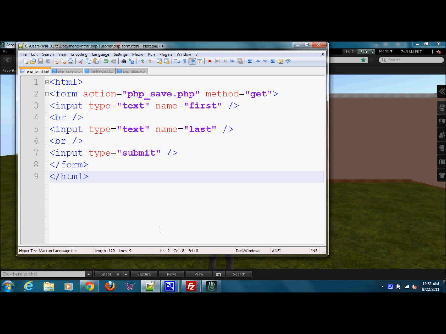So this is basically a way to check to see who all has been, say you're trying to take attendance, or you want to check to see who's come to your PHP object thing. It's a great way to do that. It's also a great way to store whatever information you want. It's a great way to gather information. And we'll go ahead and get started.